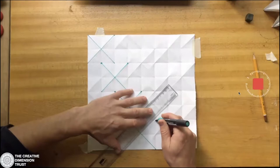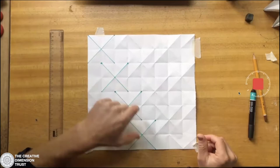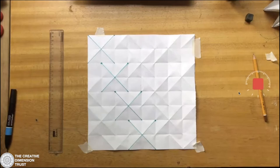All right, that's better. Okay, so you can see how the crosses just come down in a staggered fashion. Right, in fact, I might do them in different colors, which might make it a bit more apparent for you.